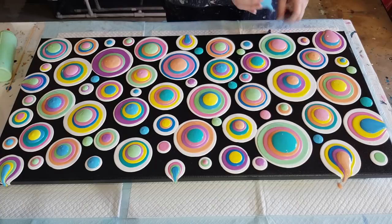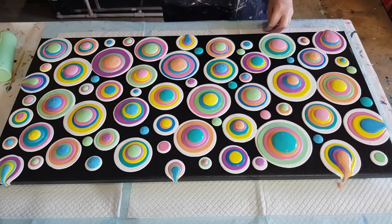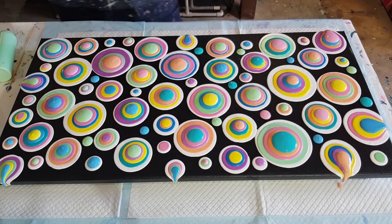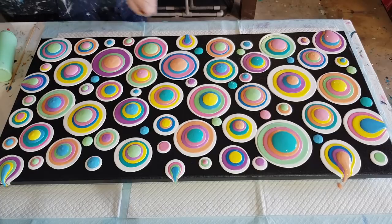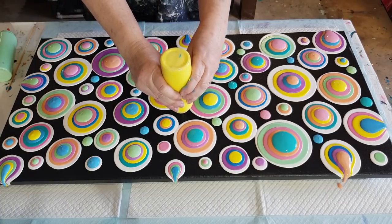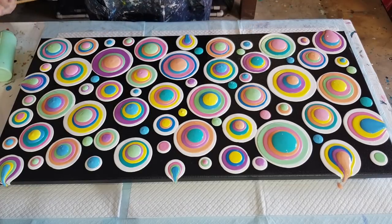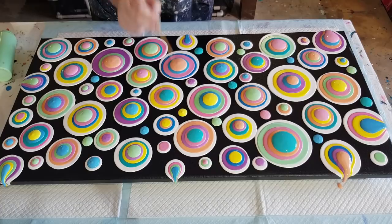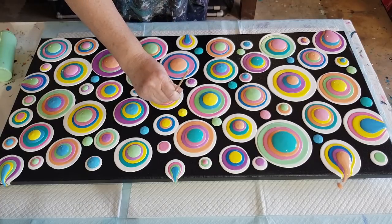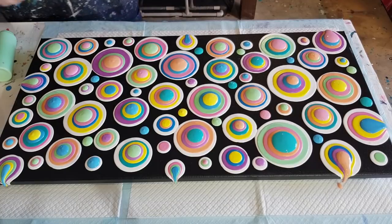And I'm just going to do a few little dots, I think, here and there. See if I can get a little yellow one out. I'm going to be so careful not to touch anything that's wet. So careful.